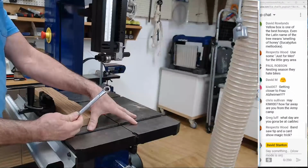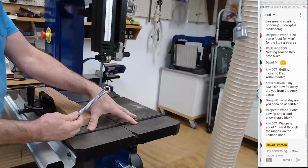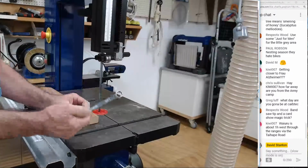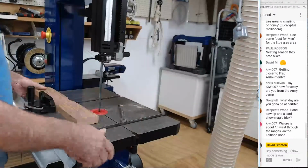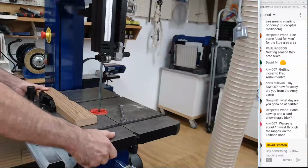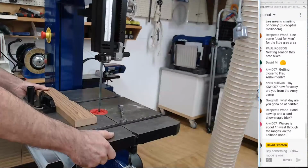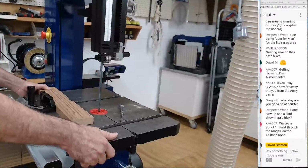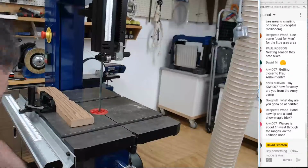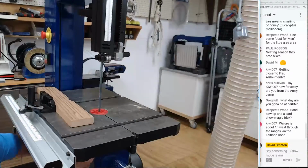Underneath this table, there are 4 bolts holding the table onto the trunnion. I've released those 4 bolts by 1/2 a turn. So now I can do this. Okay? So what I'm going to do is rotate it all the way around clockwise. Then I'm going to duck under here and I'm going to tighten 2 of them up.